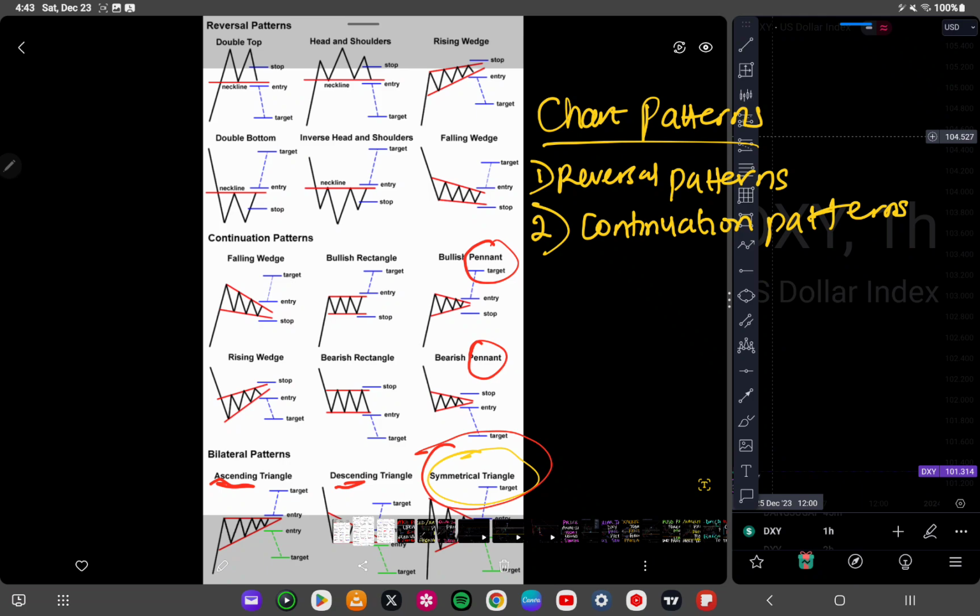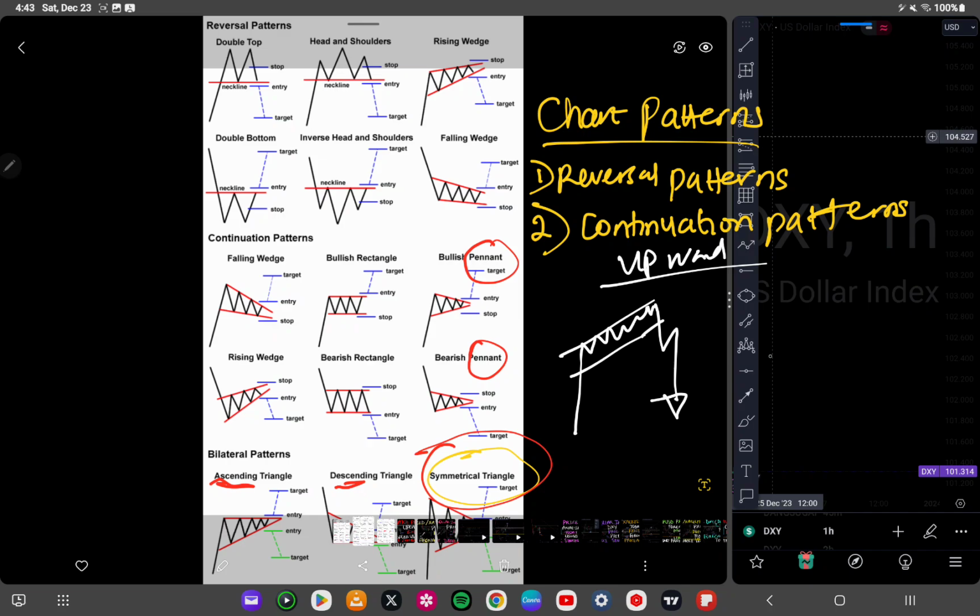So reversal patterns, right? Reversal patterns are just patterns that show on the chart that it's going to reverse. For example, if you're pushing to the upside, and we see a certain pattern from the up move, this is an uptrend, then we see a certain pattern going to the upside, and it's showing us there is a possibility that we might reverse from the up move to the down move. Those are reversal patterns, just as it says, reversal.